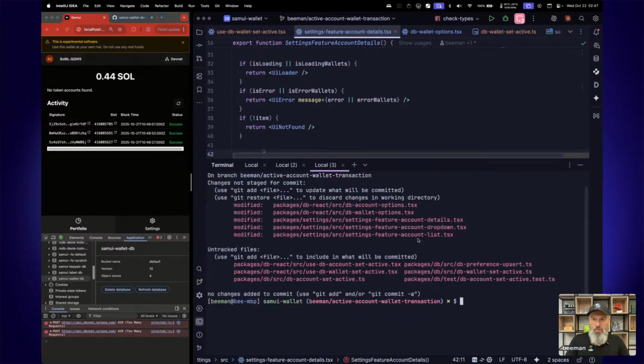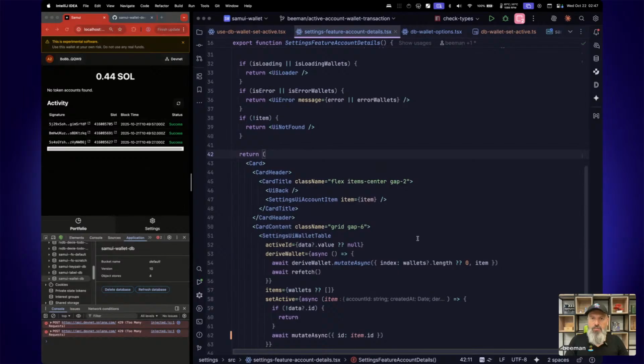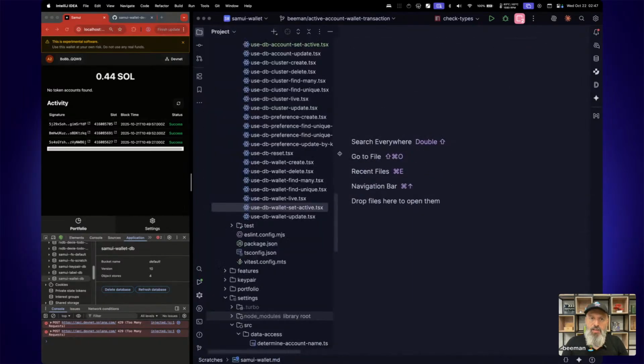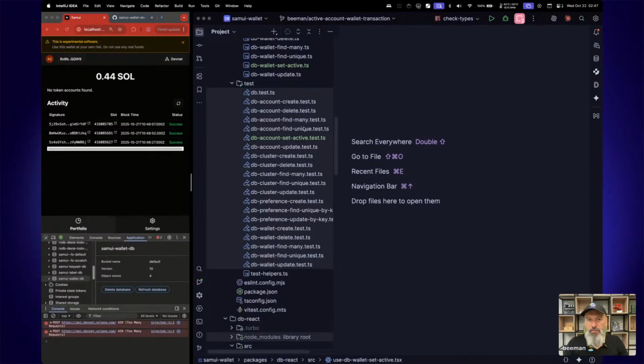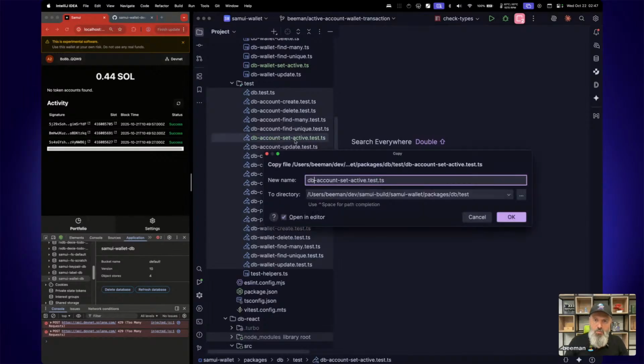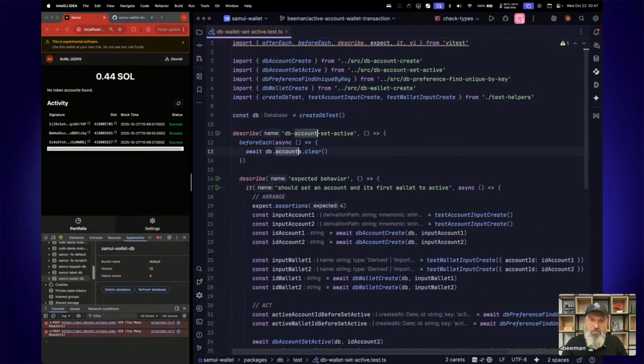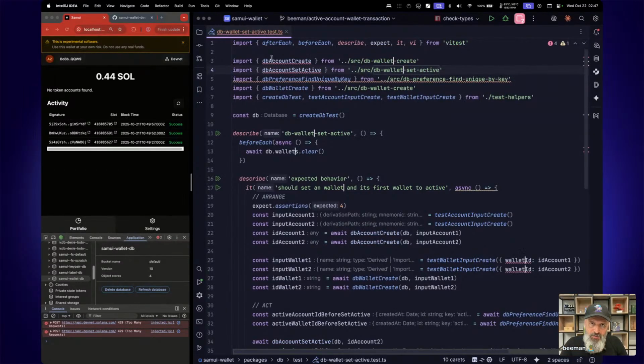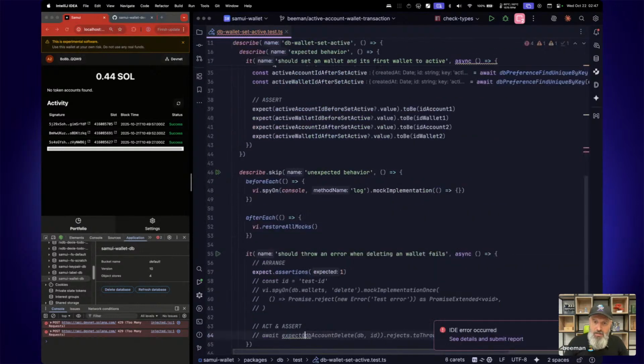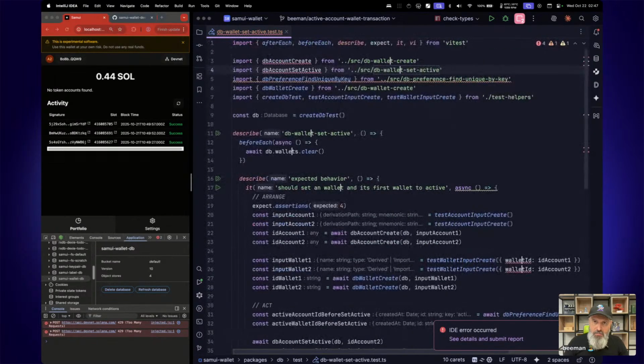So cool. So with that, we did a bunch of things. I think the last thing to take care of here is to make sure that we have a test for the DB wallet. And again, there are challenges with copy-paste driven development, but it definitely beats the hell out of doing it all by hand. So I'm going to be doing some more copy-paste.